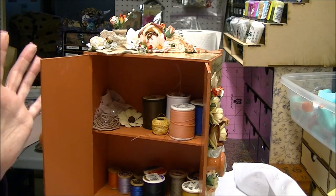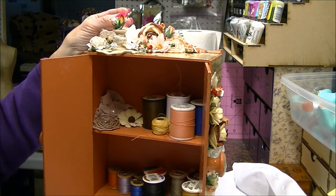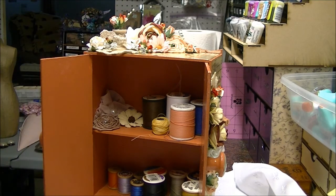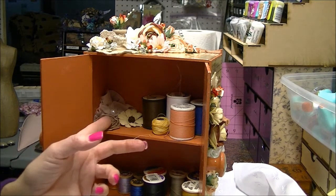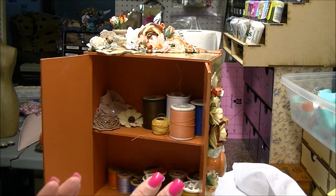Some of the other flowers, to be honest, are just flowers I had in my stash. I'm not even sure where most of them came from. I know one came off of eBay — this real lovely chiffon one. And one of them came from Annie, who's Miss Garden Grove. But a lot of them just came from my stash — I think that's a Michaels one. And then of course I just took my spools of thread — the minuscule amount that I own — and put them in here.